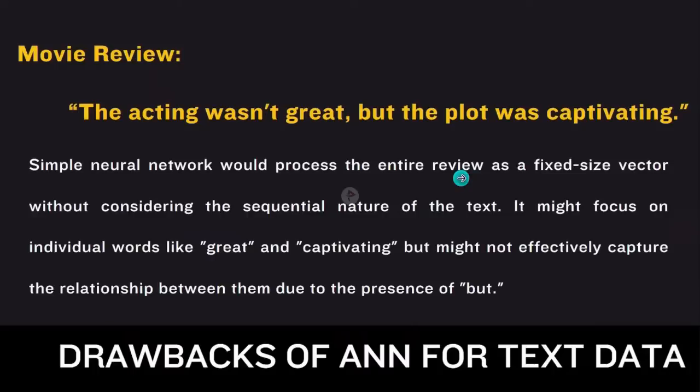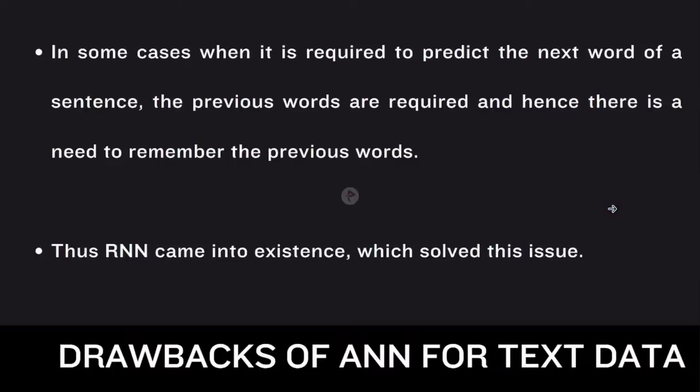They are not designed in that way. So particularly for handling this kind of scenario where you want to handle the past as well as future text, we can go for some advanced architectures, especially when it is required to predict the next word of a sentence, maybe in autocomplete, or if you want autofill, we have, right? When you start typing a text, the next word suggestion will be automatically available. All those things are applications of NLP, but with ANN kind of scenarios, you can't achieve that.